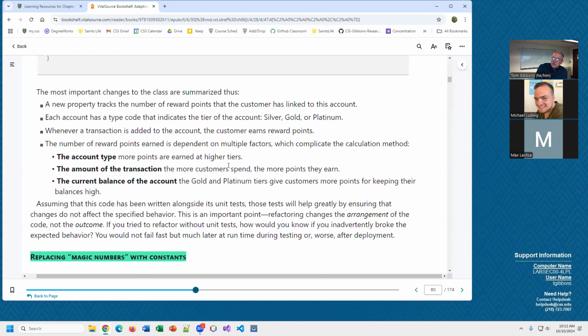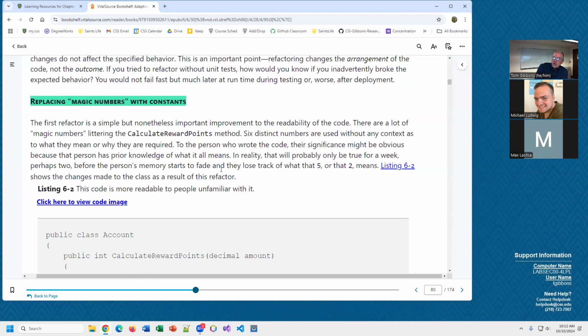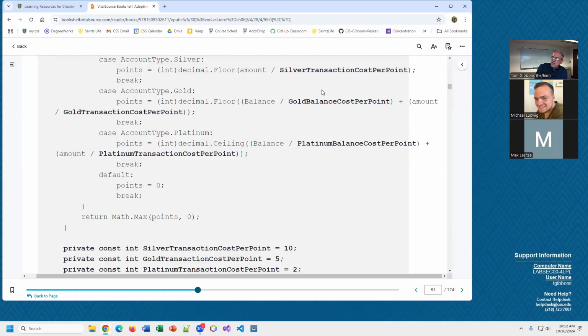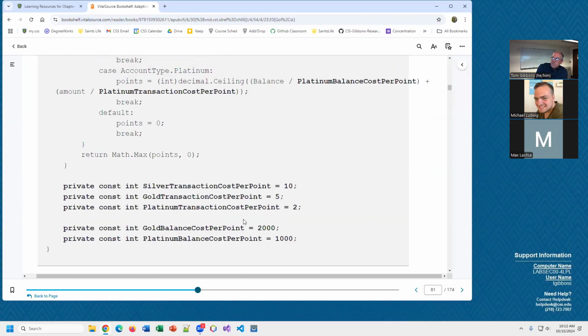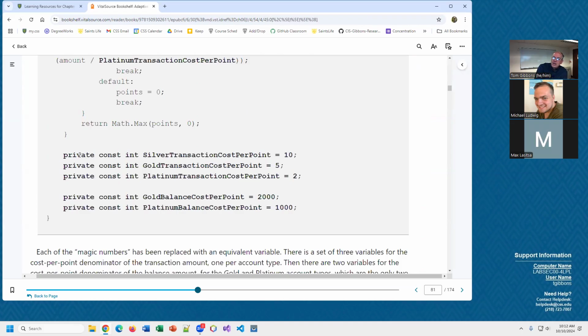What are these values? And when you want to change something, where do you change it? So again, they're replacing these magic numbers with some constants here. I'm not a big fan of how they did this. I mean, they did private constants, so that's how you declare a constant. I think I would have liked to have seen these, in my coding sense, I like constants to be all uppercase.